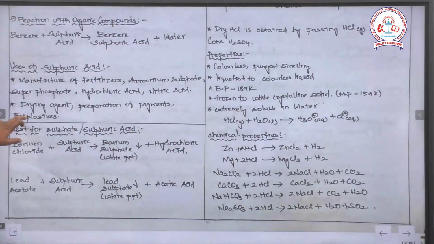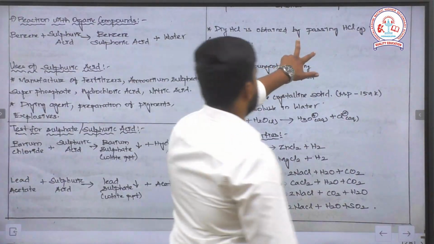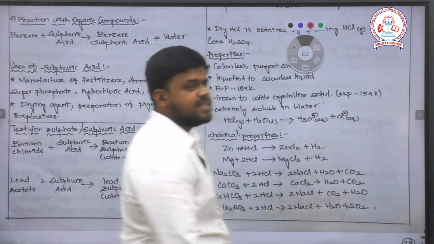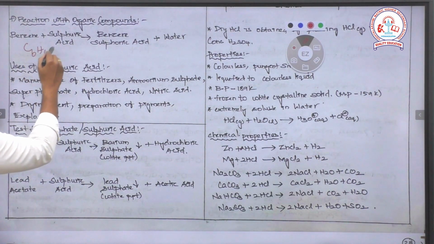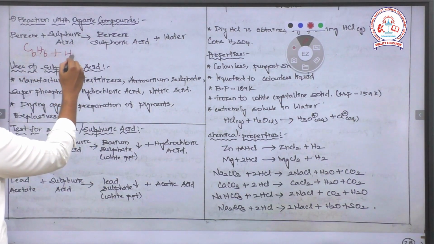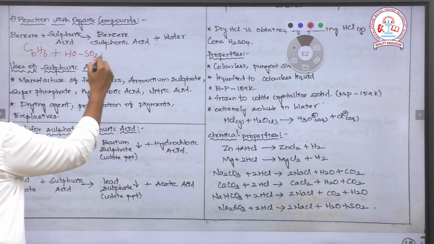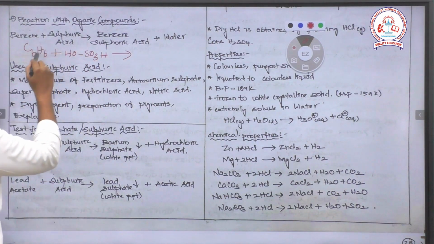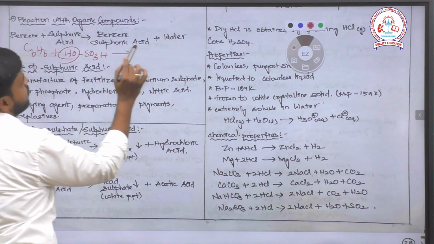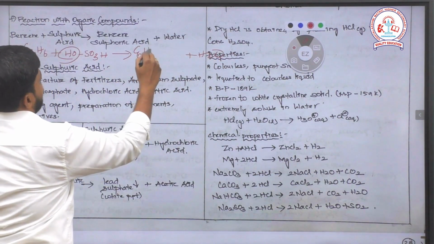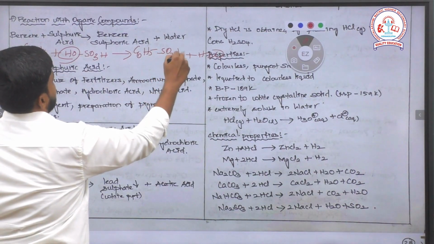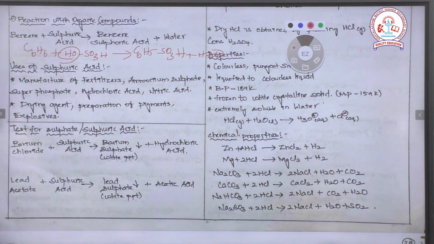Next one is reaction with an organic compound. See, it has an ability to act as a sulfonating agent with benzene. So it forms benzene sulfonic acid. C6H6 reacts with sulfuric acid, HOH can be written in this way. So one of the hydrogens from the benzene will take up this OH and goes as H2O. Then the remaining product is C6H5SO3H, benzene sulfonic acid. So this is the product.